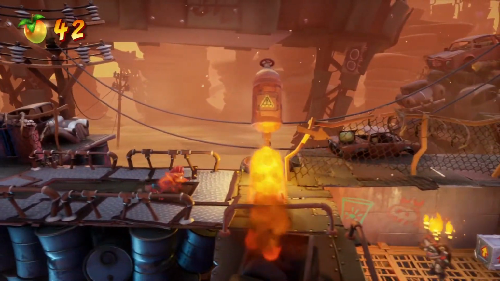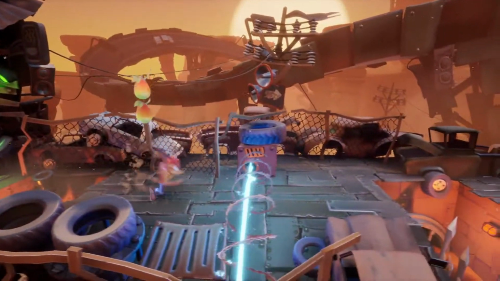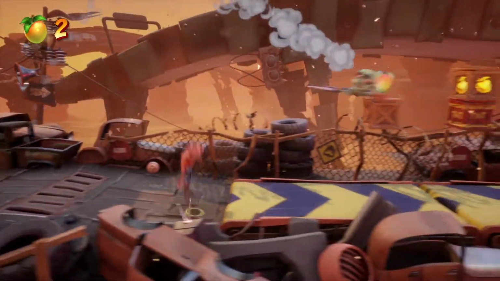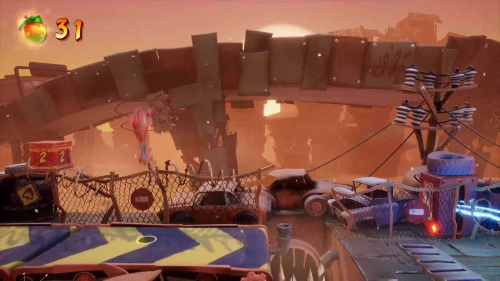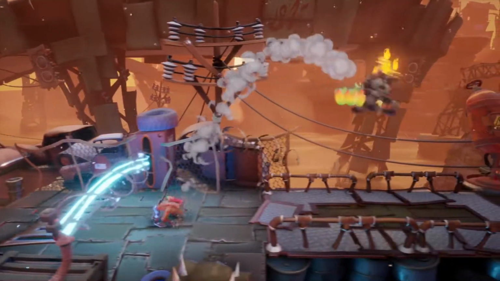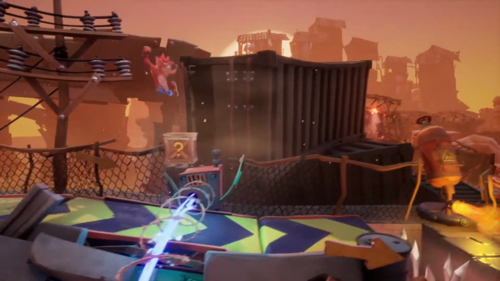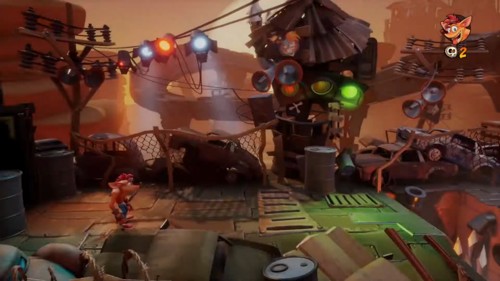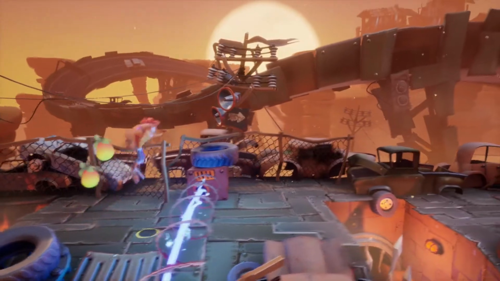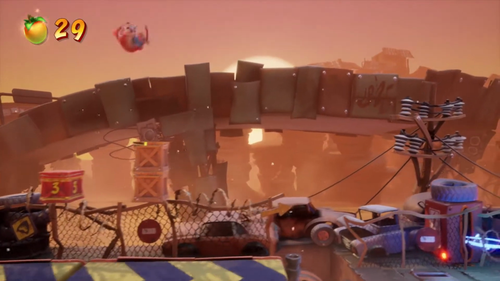I'm surprised I didn't get burnt to a crisp there, but I will take it and not complain. Oh, God! Again, depth perception. It's sometimes not my friend in this game. Come on, Crash. There we go. There we go. That's what I was supposed to do. What's up? Oh, okay. Did not see that guy. I think that's kind of a cheap enemy placement there, but oh well. I didn't design the game. That's fine.